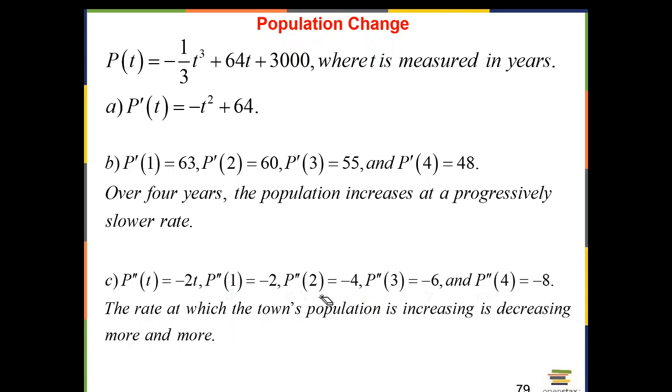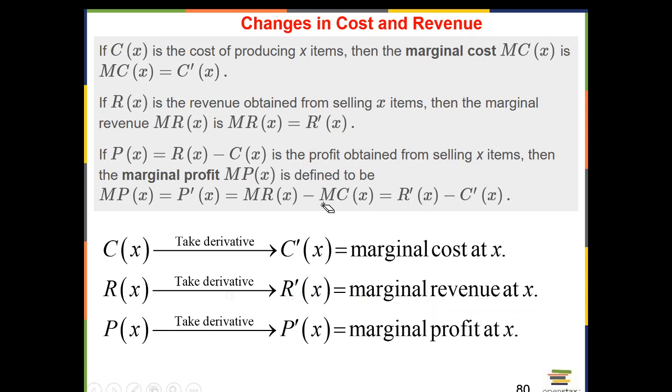let's move on. Now let's apply it to economics. So in business, they have cost function, they have revenue function, they have profit function, and they have price function. They have more functions, but those are the ones that we're going to work with. So cost function, of course, gives you the cost of producing this many items. Revenue function is the revenue that you make by selling this many items. And the profit is profit you make of selling this many items, right?